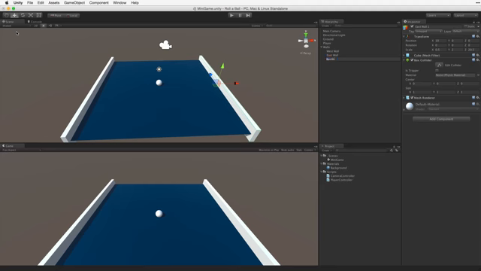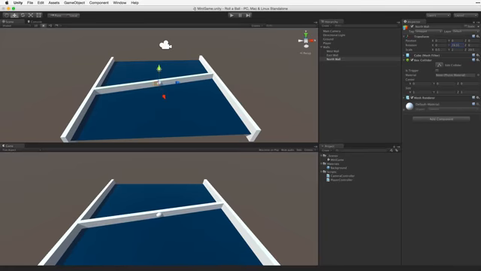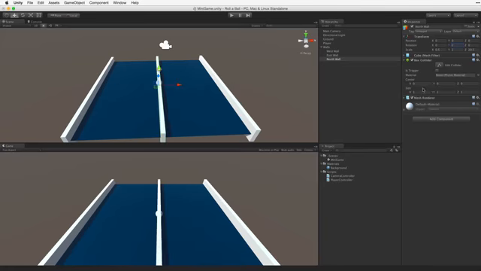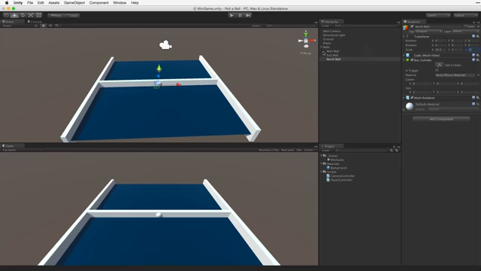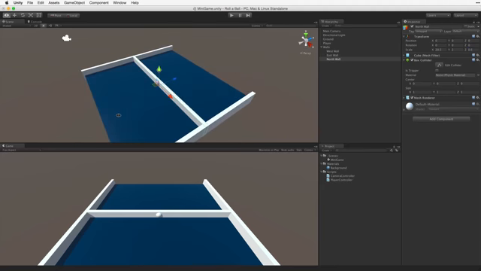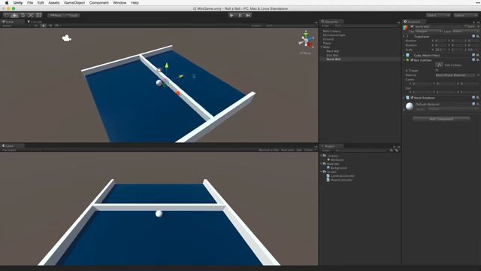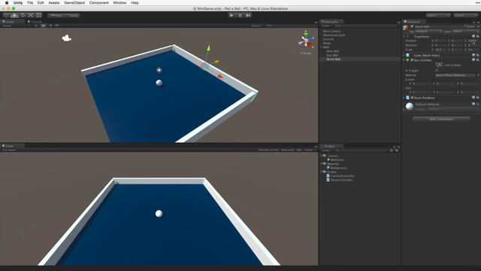and call it North Wall. Reset the X position so the north wall is in the center of the play area. We now have two choices. We can rotate the wall by 90 degrees, or, as this is a cuboid, we can rescale the wall to 20.5 in the X and 0.5 in the Z. Now it's scaled correctly for its orientation as the north wall. We can drag the wall into place, or we can simply use the value of 10 in the transform's position Z field to place it.